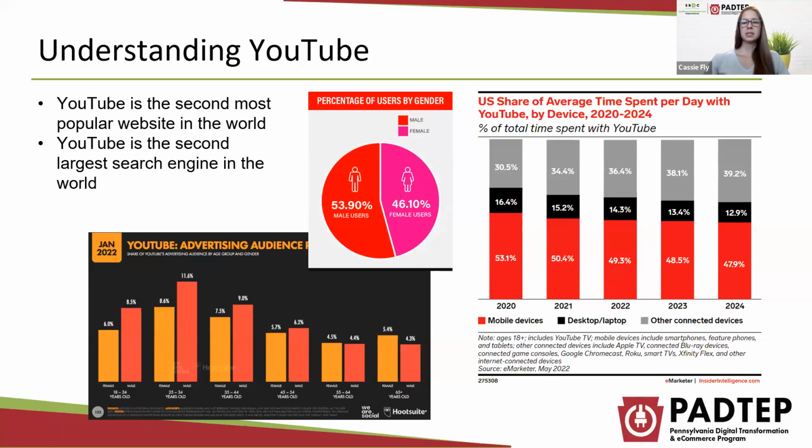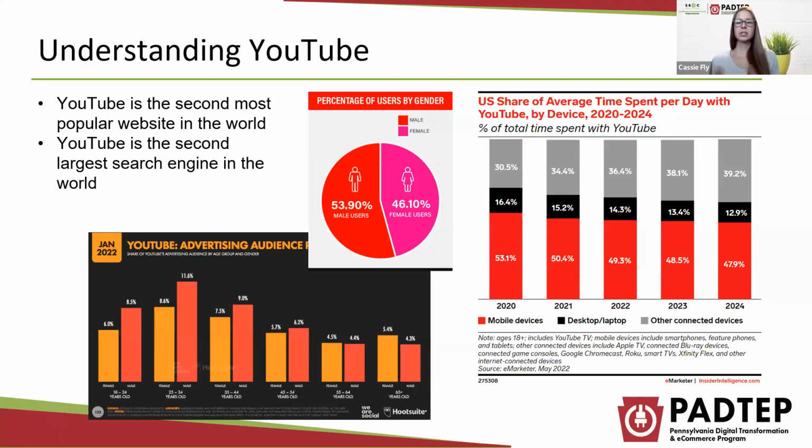Before creating a business page for any social media platform, it's a good idea to consider who your customers are, or who your target demographic is, or who your target market is, and what their demographics are. Then look at the social media platform you're thinking of going onto, like Facebook or Instagram or YouTube, and see if that platform has people active on it that fit your customer demographic.